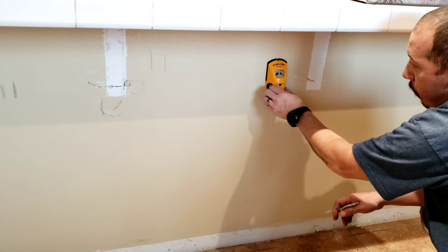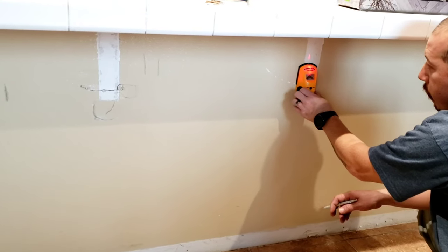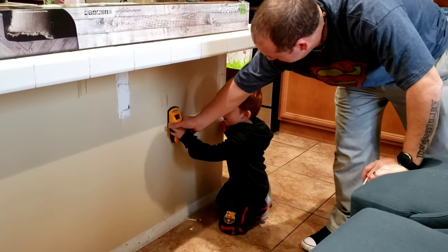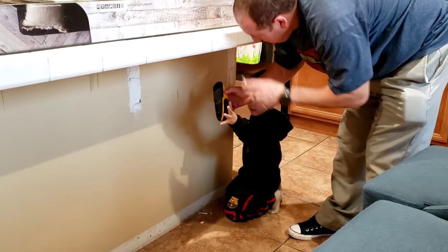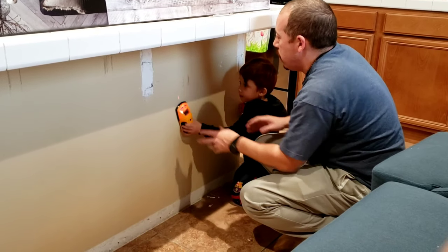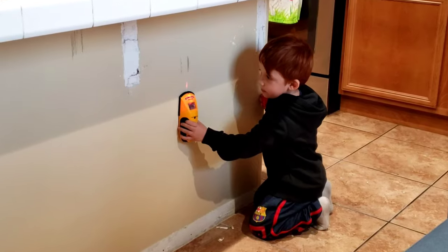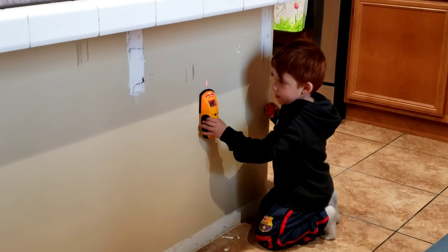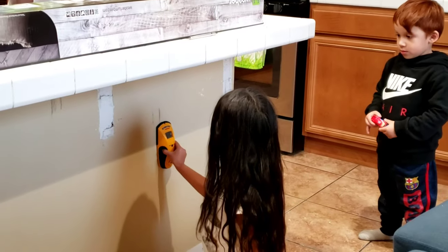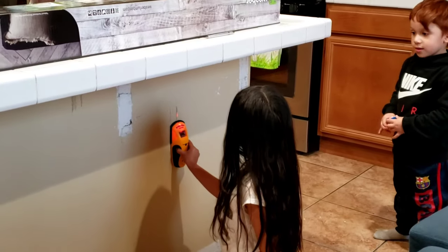And now my husband is just going over with this little machine to check for beams so that we can be able to nail down. And this is what I was telling you guys, the kids wanted to do everything that mommy and daddy were doing. So of course here is Andrew looking for the beams, and now here is Ruby. She wanted to try it too. So they were so happy whenever they would find those beams.